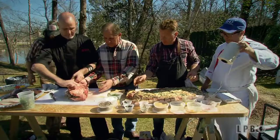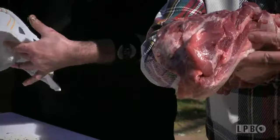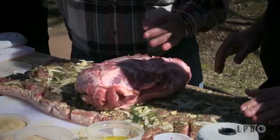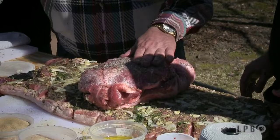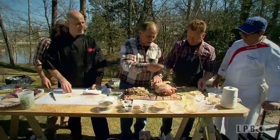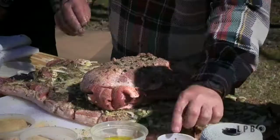Now, we're going to season the outside. We won't season the bottom of this roast because it's going to sit in this bed of tremendous seasoning, and it's going to pick up all the seasoning in the bottom. But then, a little kosher salt, a little pepper. Remember, this is going to cook for a long time, so these seasonings in the fat of the meat is just going to really pour these seasonings out. A little bit of the granulated garlic like that. We can put some fresh herbs on top. And of course, always crushed peppercorns.